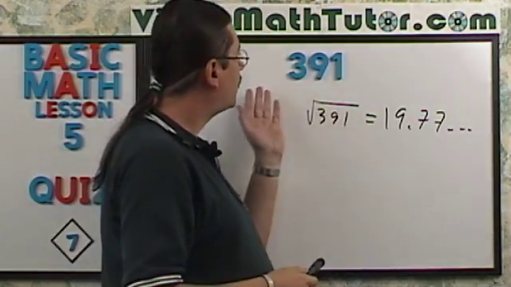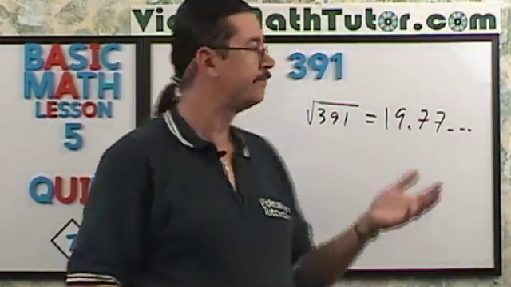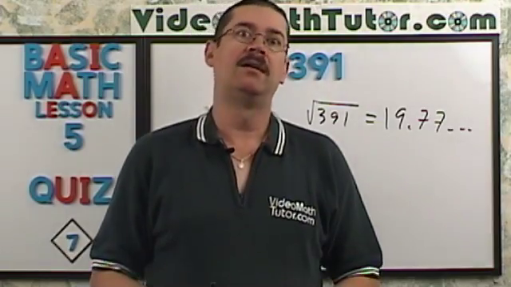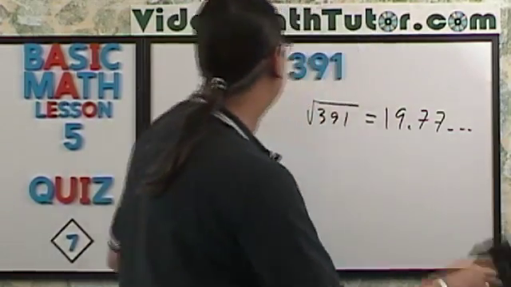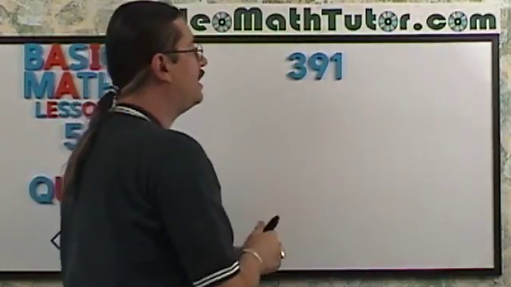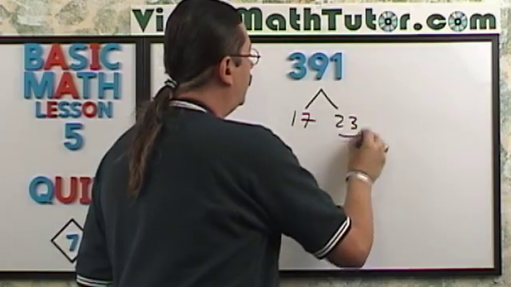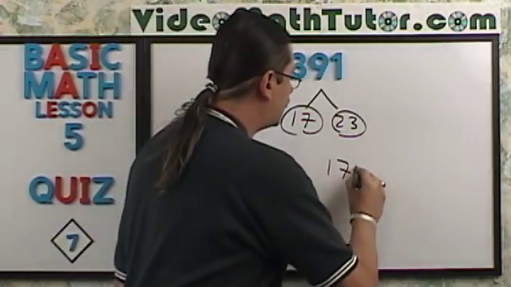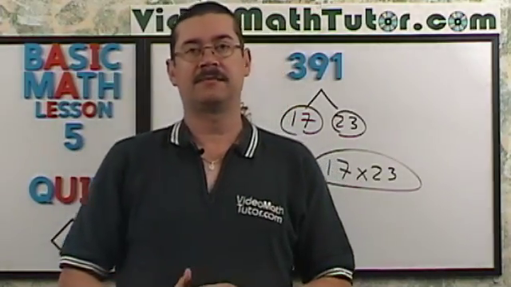So you can try 7, so go 391 divide by 7, it's not going to work. 11, that's not going to work either. 13, not going to work either. Finally, I try 17 and it does work. So what we're going to do is you can divide 391 by 17 and you're going to get 23 as an answer. So those are actually the only two that will work for this. So they become the prime factorization for your final answer. You can just write it like that. That's it.